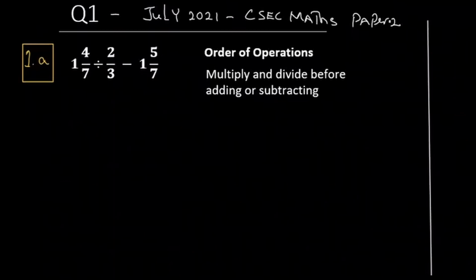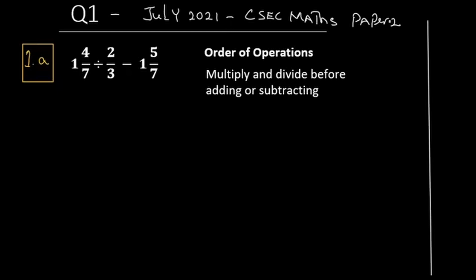Hello everyone, we will be looking at the July 2021 CSEC Past-Paper-2 in mathematics. We will be providing a step-by-step solution to each problem, and in addition, we will give you some tips on what to look for when solving similar problems going forward. Now, in order for you to follow along with us, you will need to have a copy of the past paper. So let us get started.